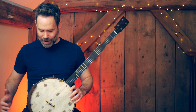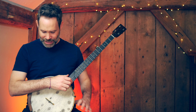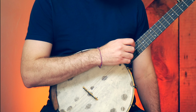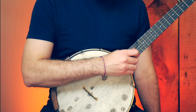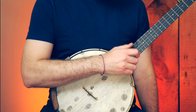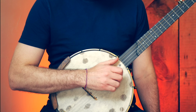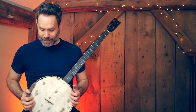In fact, when I wrap around and I'm focused on positive contact with that fulcrum and letting gravity sort of hold my arm and the banjo down, I don't need left-hand contact at all to play. I can go over the scoop, over the head. So I can also move it.